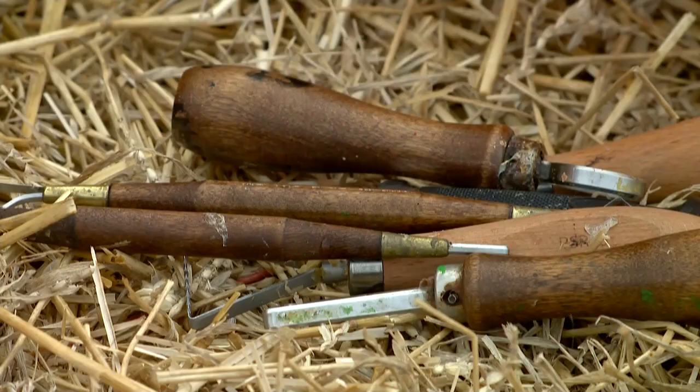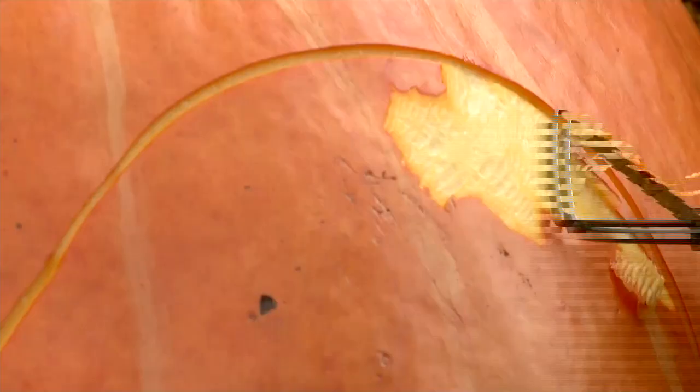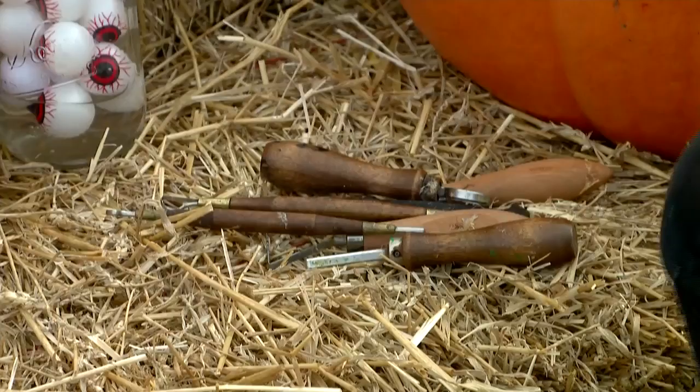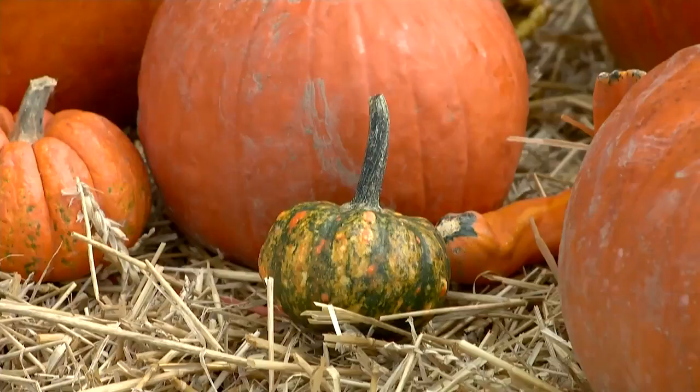Dahlke has been carving into the Halloween staple for more than 3 decades, starting when he was just 18 years old, learning from a book. Did one carving, entered it in the contest, and I took first place. And while no artist starts off perfectly, Dahlke learned his way around the guts and brains of the fruit, drawing inspiration from the colder months. I switched over to the ice carving tools to do the pumpkin carving because they last longer.